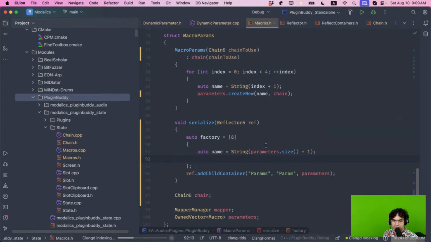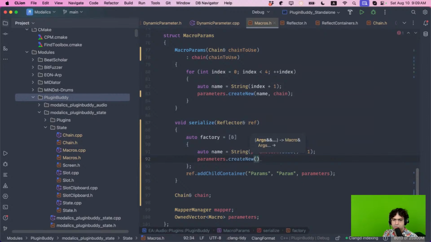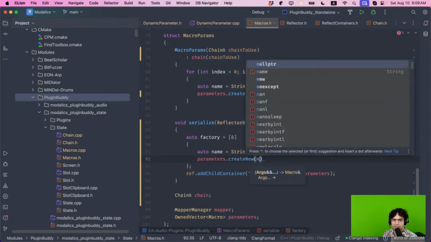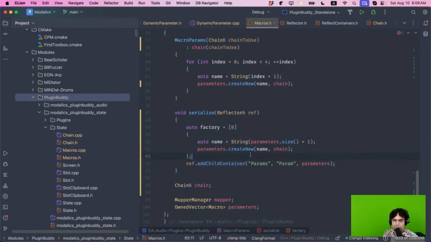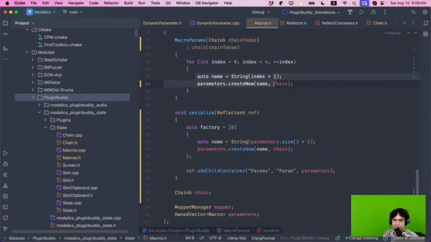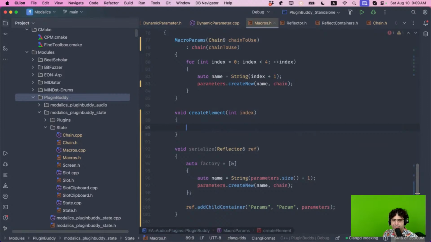Yeah, I think that's correct. And then just do parameters create new with the name and the chain. You see, this is way too similar to this, so let's just do something like create element int index. And this would just do this.